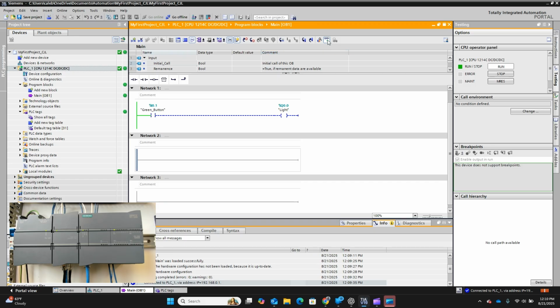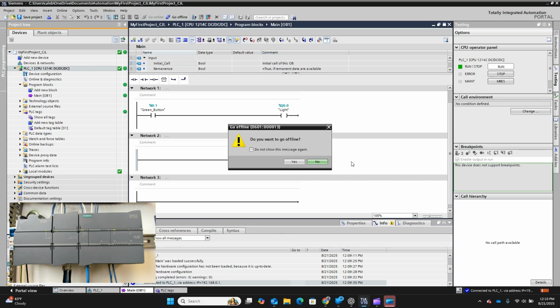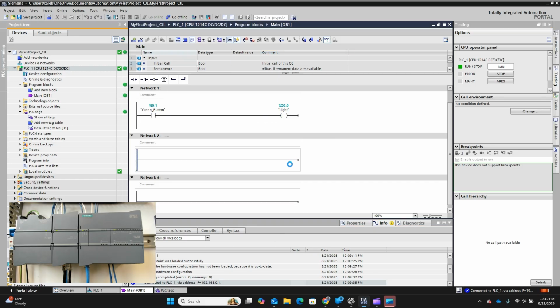Always remember to come up and hit this monitor button. You're going to be in your program and you're going to be pushing this and trying to troubleshoot and something's not going to look right. With this monitor button, always make sure you have the color green and blue here.